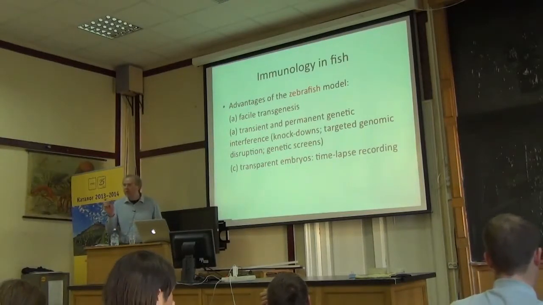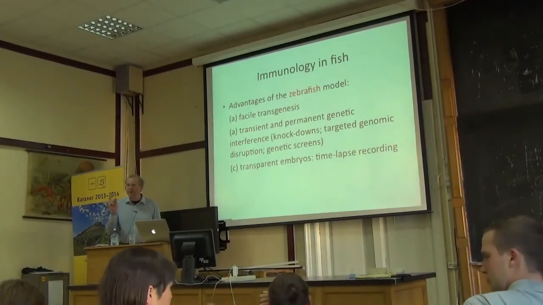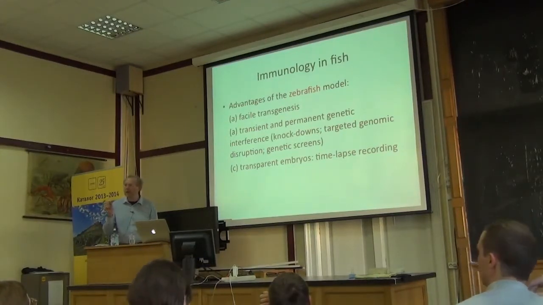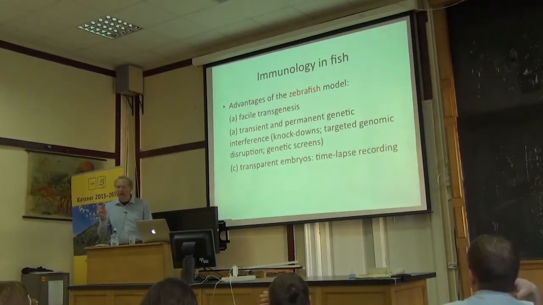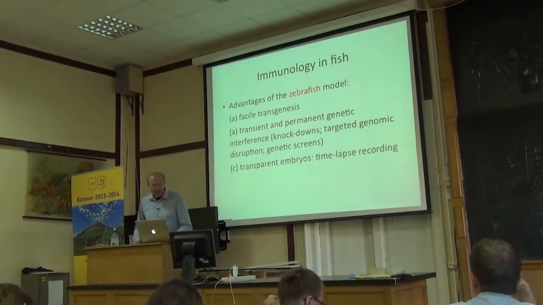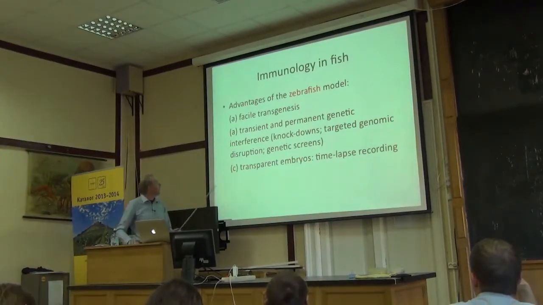Zebrafish is a very small tropical fish. You might have seen it. You can buy them from the pet shop. They're quite sturdy creatures. Normally they need 28 degrees in water, but you can keep them at room temperature, though they don't really mind. So they are quite happy fellows.